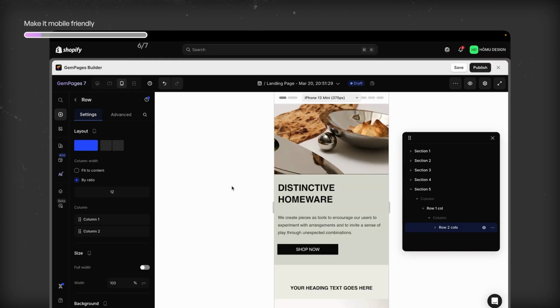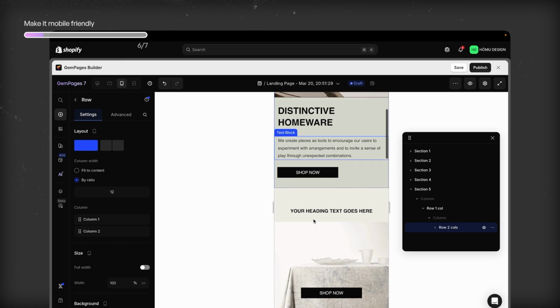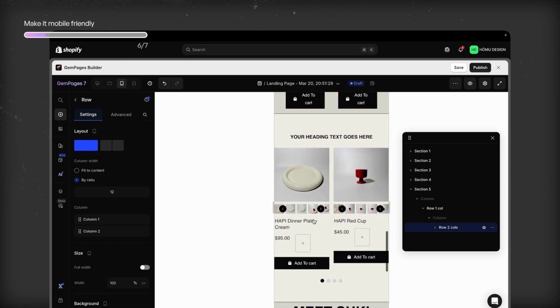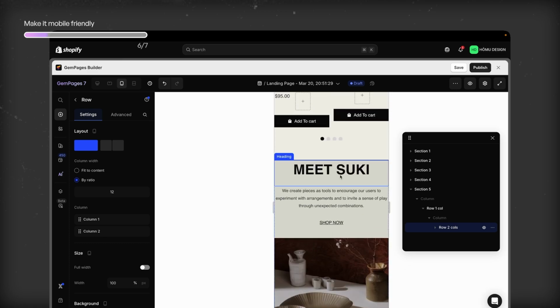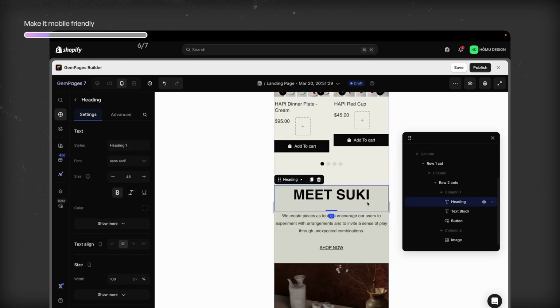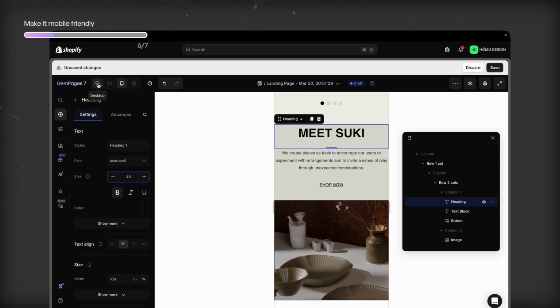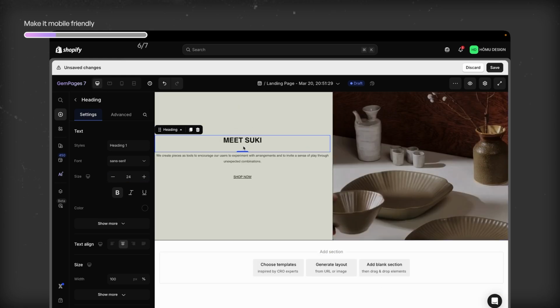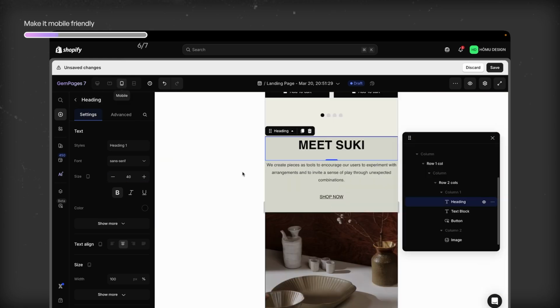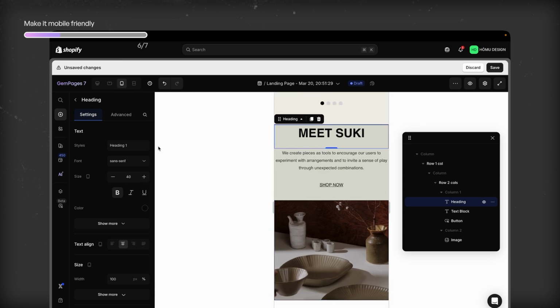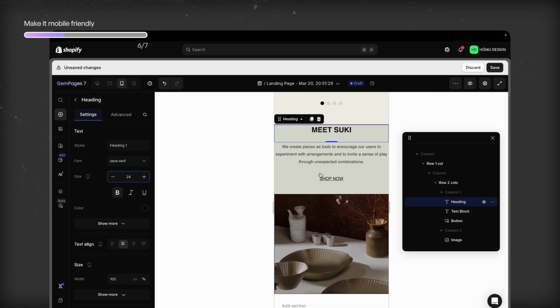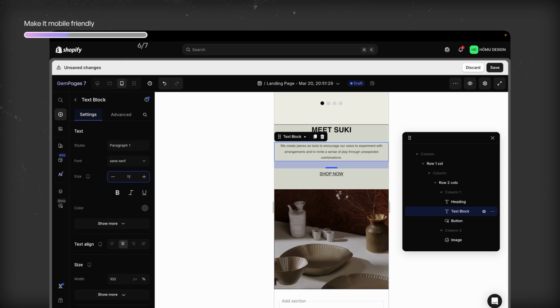You would click on the mobile view, and then you'd click on the element you're interested in editing. So for example, this one, Mitsuki. That's a little too big here. Let's change it to 40 pixels. If I go to desktop view, you can see that it's still 24. And if you go to mobile, it's still 40. So let's change this to 24 pixels because that's what we want. And this should be 11 pixels. So let's change it there.